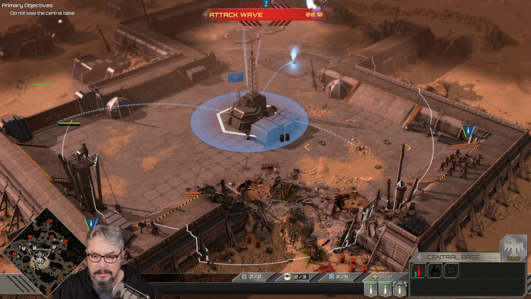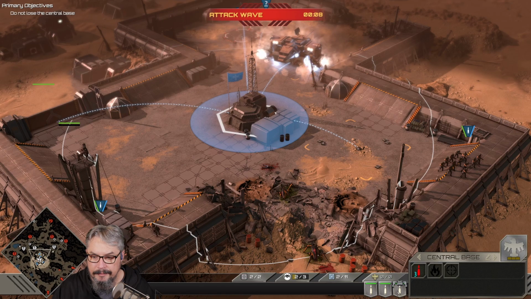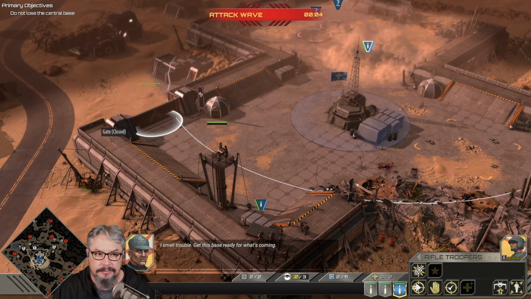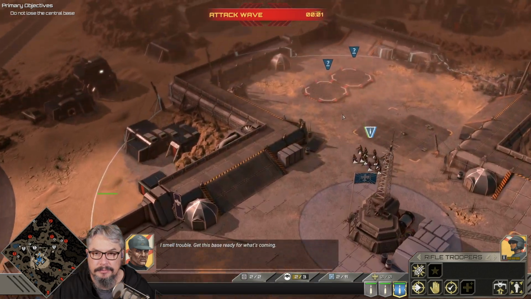We don't have enough supply capacity, sir. That's all we have. I smell trouble. Awaiting orders. Get this base ready for what's coming.